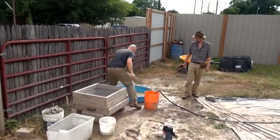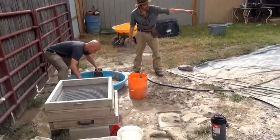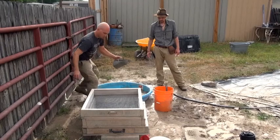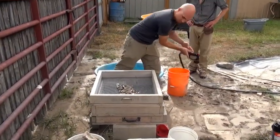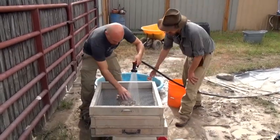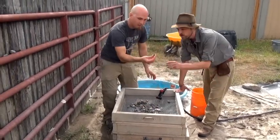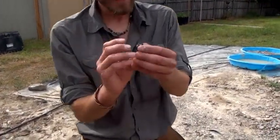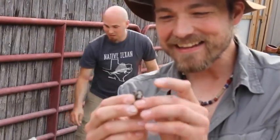So let me just take a scoop in here and see what we can find. You drag the tubs over here, scoop up the softened sludge once all the clay is broken down, and pour it on the screen. I'm already seeing some pretty nice stuff come to the surface. Look at that vertebrae — yeah, that's a really nice one. That is insane. First scoop! That's going to be a large reptile.